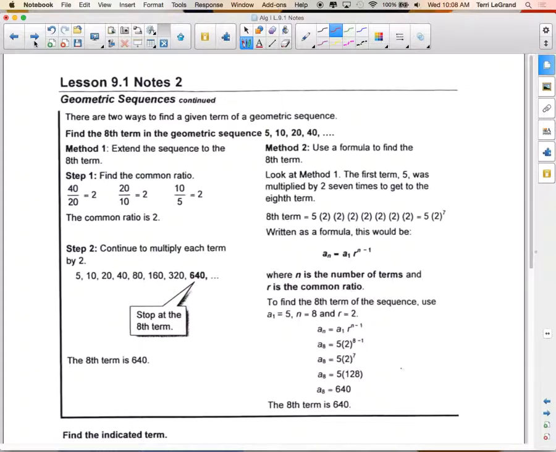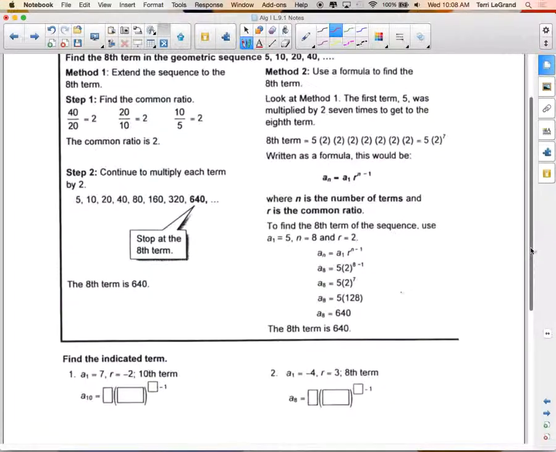We can say, you know what? I'm going to take a shortcut here, because would you lose track of how many 2's you have in your calculator? You sure would. So there are going to be 2 ways to find it. You can be crazy and just keep multiplying by the R value. Or we can use, would you take your highlighters and highlight this right here? It's a formula that will help us take a shortcut.